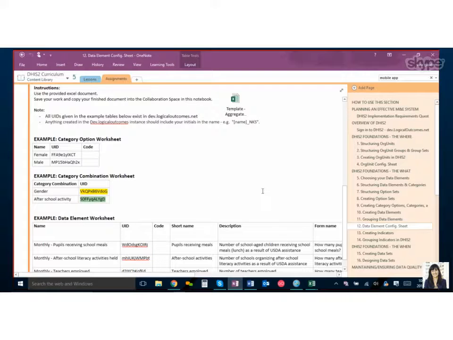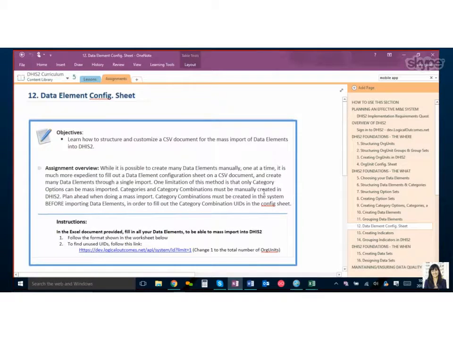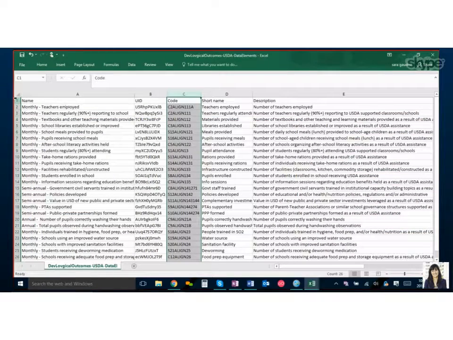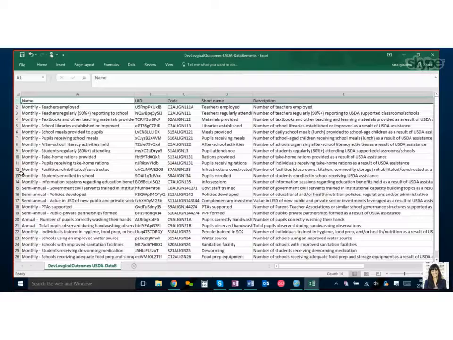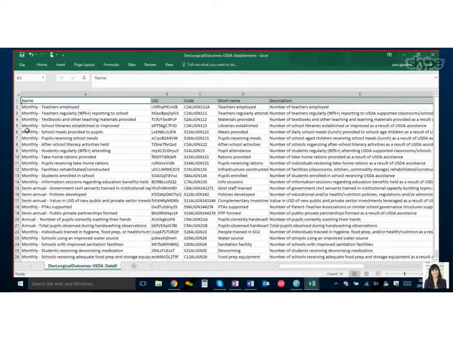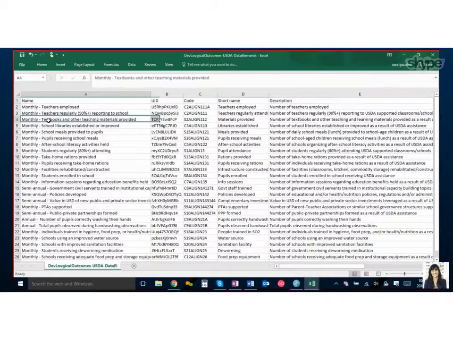That's a good explanation and description, and really it comes down to how you, the viewer, are going to be entering your information into that config sheet, and then you save yourself a lot of time instead of having to go one by one manually entering all of your hundreds of data elements. Yeah, absolutely. And as noted in the org units video, keeping this up to date can be quite helpful. So having someone on your team responsible for this, and then when you need to make changes, you can just come into the sheet, make your tweaks, and then import it again. That's a nice way to keep things organized.